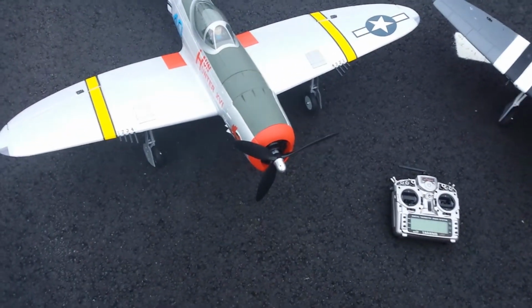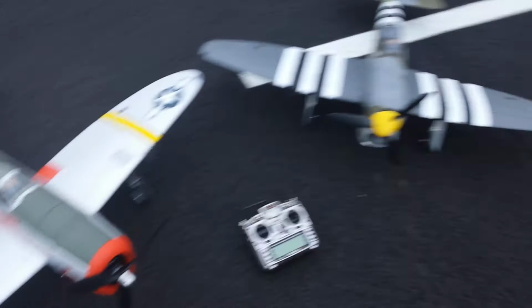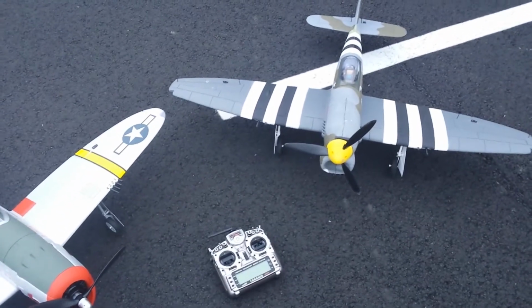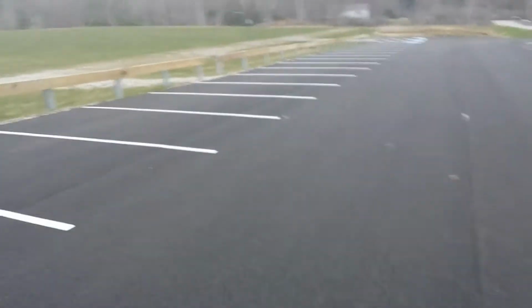So we're gonna go ahead and pause the video right here. I'm gonna do a couple of little taxis, and we're going to get the Tempest in the air, hopefully. I'm just waiting for the wind to come in a direction in which I want to take off. I want to start on that side of the runway, and I want to take off that way. I want to go down that way and take off out into the field.